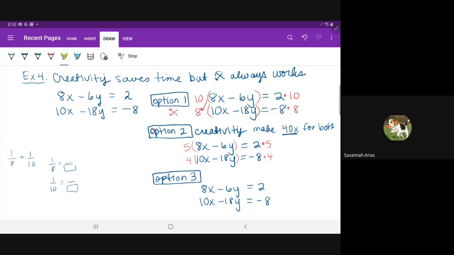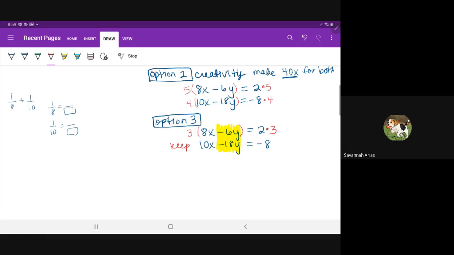I want you to look at this column for me. Can you make that column match? What can I multiply to get that column to match? I don't need to multiply the bottom row by 6 and the top row by 18. What can I multiply the top row by that makes it match the bottom row? Exactly. Now, wouldn't that be nice? I just have to multiply the top row by 3. So what if I multiply the top row by 3 and don't do anything to the bottom row? How about I keep the bottom row the way it is?